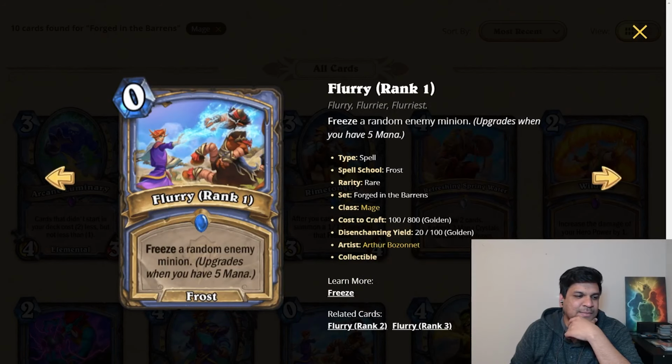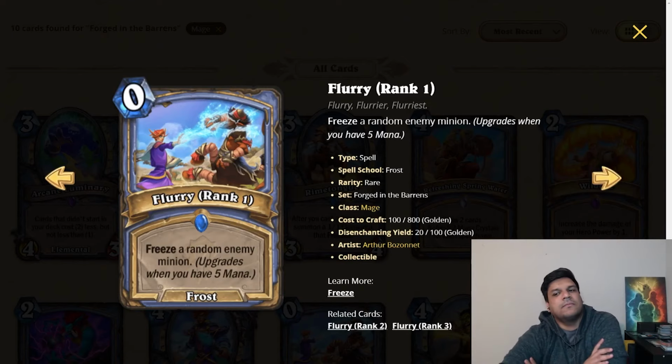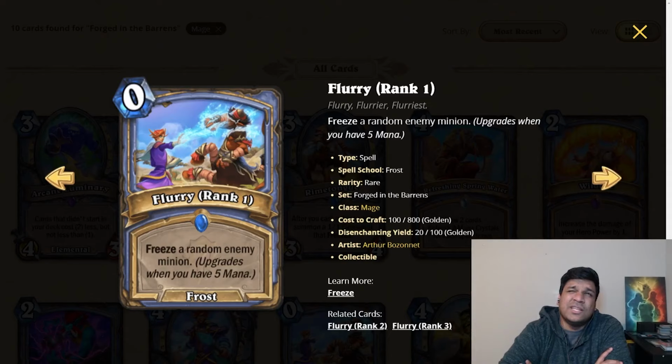All right, Flurry, 0 mana Frost Spell, freeze a random enemy minion, upgrades to 2 random enemy minions and 3 random enemy minions at 5 and 10 mana. Does any deck ever want stuff like Freezing Potion? So nothing really wants Freezing Potion, and this I think is a little bit worse than Freezing Potion in the early game, slightly better late game. But because you never are really winning with Freezing Potion right now anyways, you probably don't want this card, but it's probably pretty good off of random generation in Mizaki or Quest Mage. I can imagine being pretty pissed at this being randomly generated against me. But I think being run in the 30, probably not.